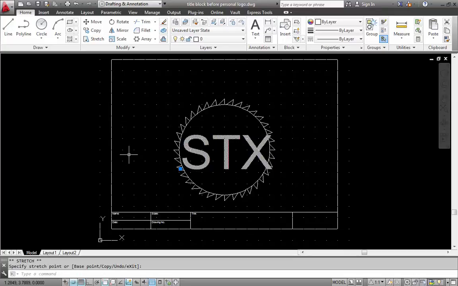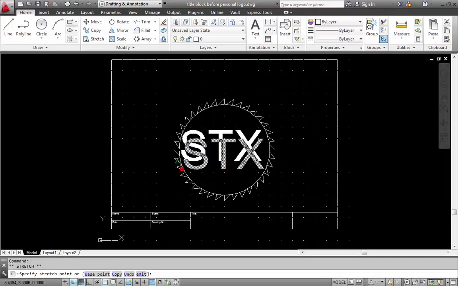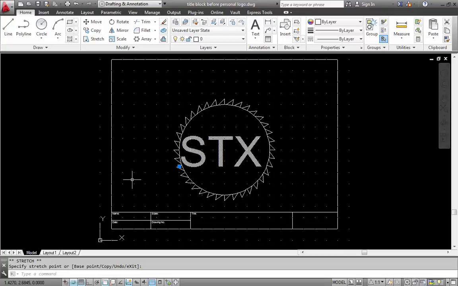So we're going to type in the scale command. And we're going to scale this, and because it's highlighted, it asks me for a base point. I'm going to click, let's click here, and you can see I can now scale it. I'm going to scale it right to there. There we go, there's my logo. And I'm going to simply center this a little bit better. And there we go. Let's leave it at that.